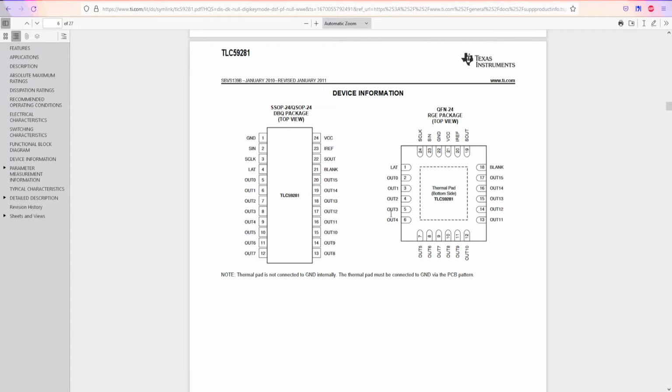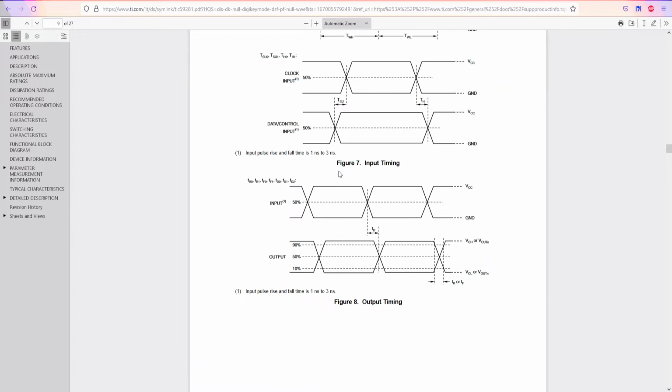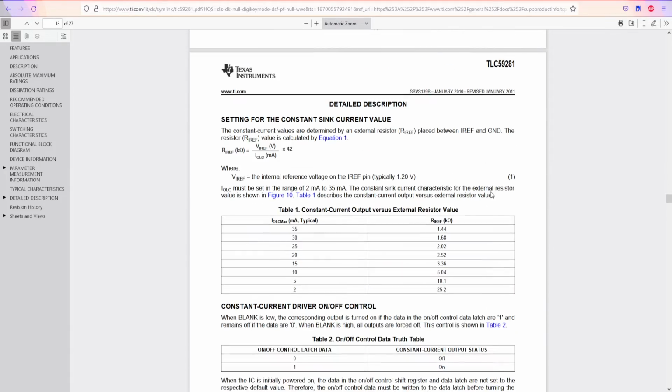But most of the time, if I have a component like that, I use a hot air gun, and if I have one like this, I use a soldering iron. It has a lot of pins, not really hard, and some different schematics for testing purposes, timing diagrams, and so on and so on.